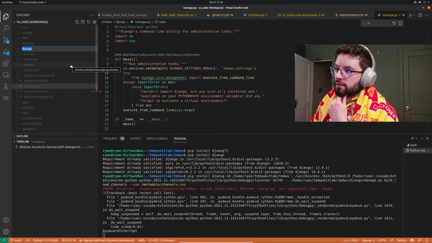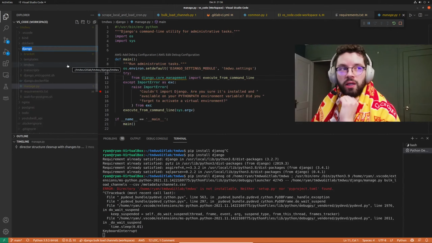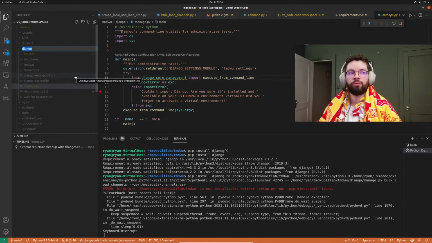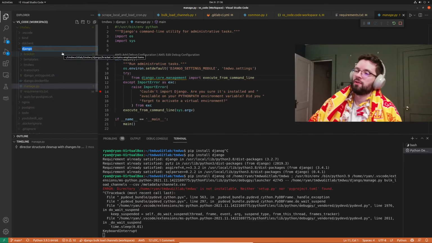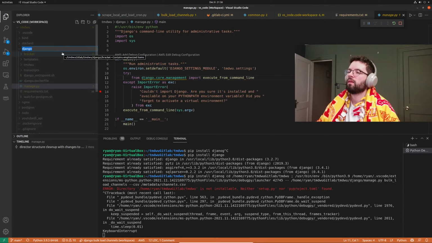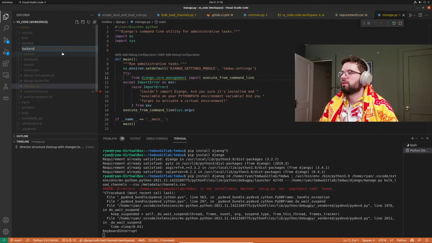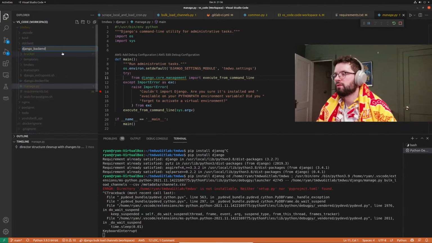Everywhere I have Django referenced in my compose files, it needs to be replaced. Okay, so I should just call this backend, Django server, Django backend.